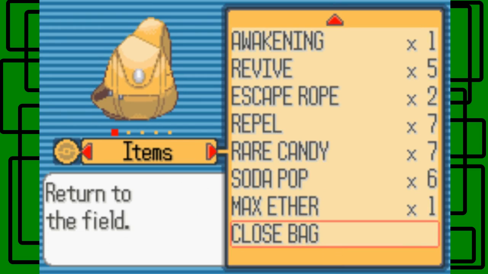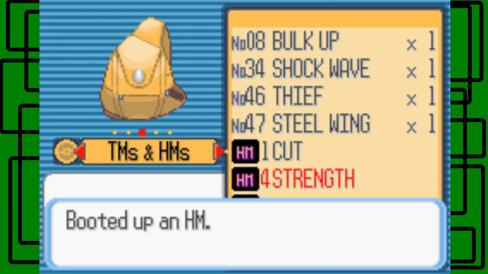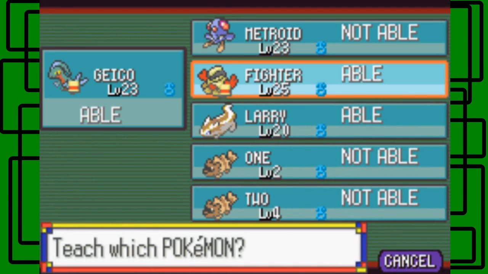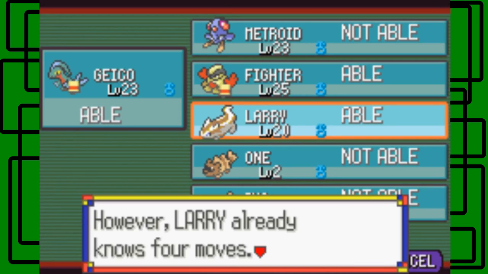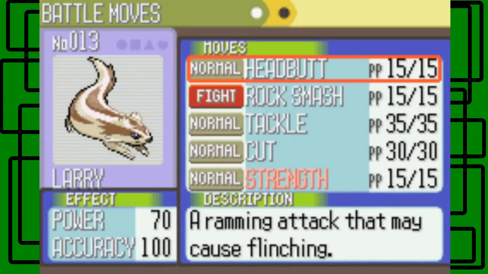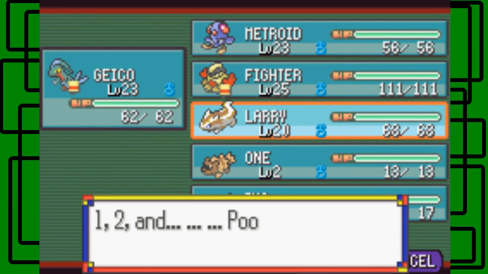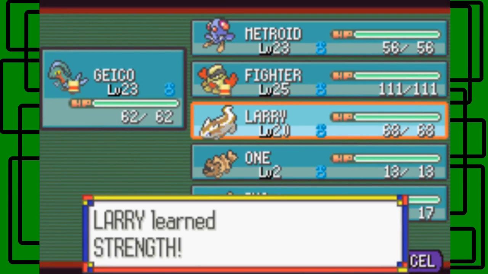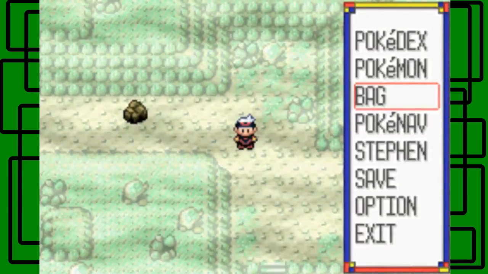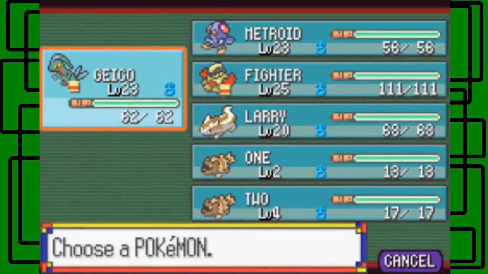Okay, whatever. So, let's teach strength to Waylee real quick. Waylee wants to learn strength, however, Waylee already knows four moves. Should a move be deleted and replaced with strength? Yes. Which move should be forgotten? Let's get rid of tackle. 1, 2, and poof. Waylee forgot how to use tackle. And Waylee learned strength. Cool. So yeah, I put a pearl on already, that's nice. Who do I have up front again? I forget. I have a Geico up front, okay, cool.